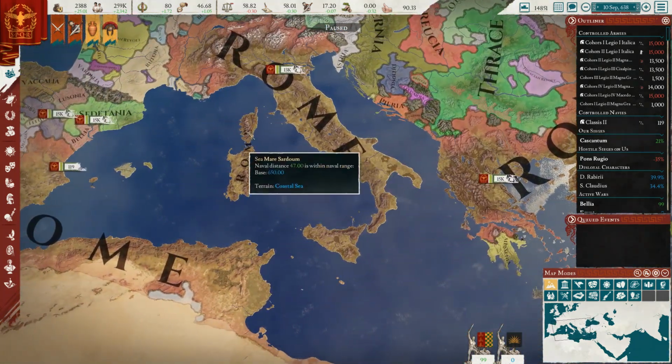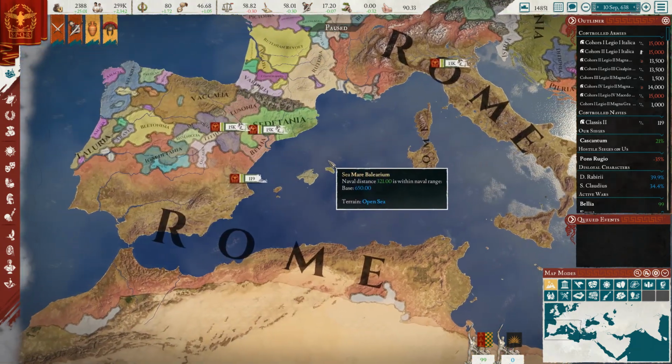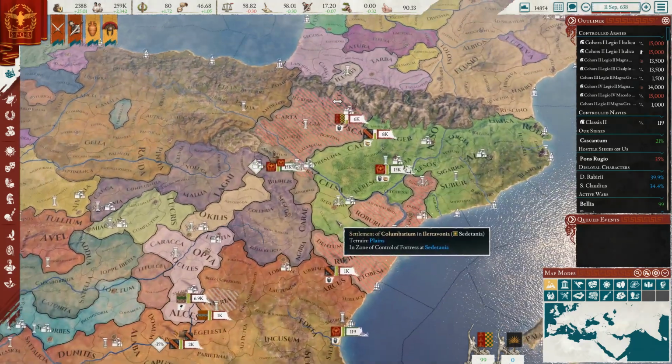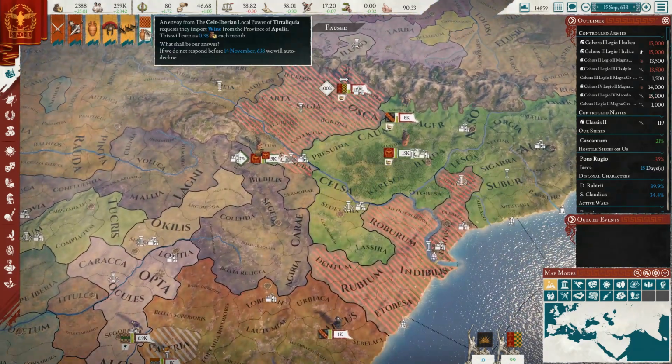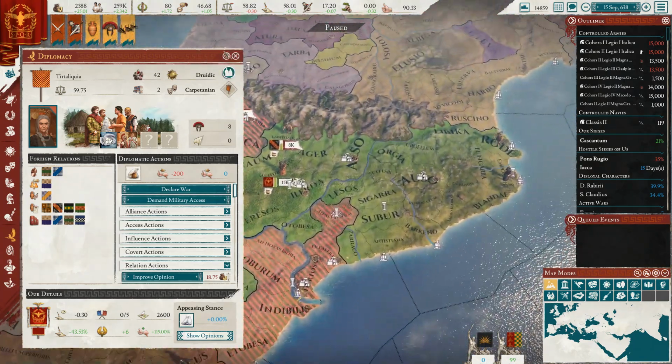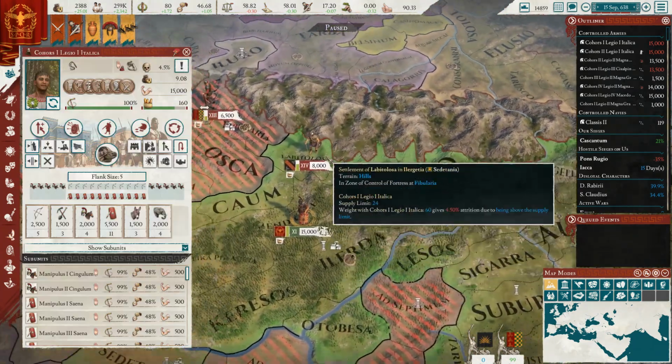Alright, so is there anything else we need to be aware of? I don't think so. Not over here. We're just moving those troops down. It's going to take some time. So yeah, we're at war with Egypt now. Is that the first time we've had war declared on us? I think it is. I could be wrong, but I feel like it's the first time we've had war declared on us.